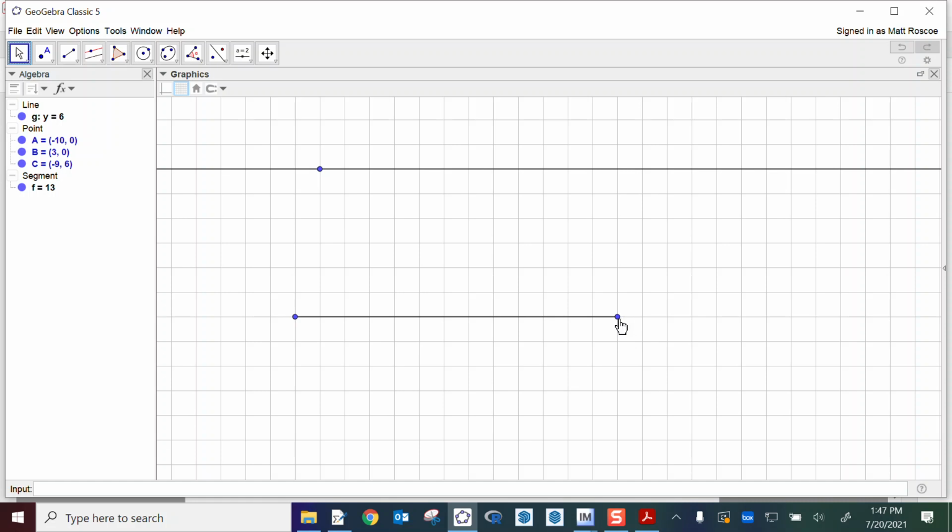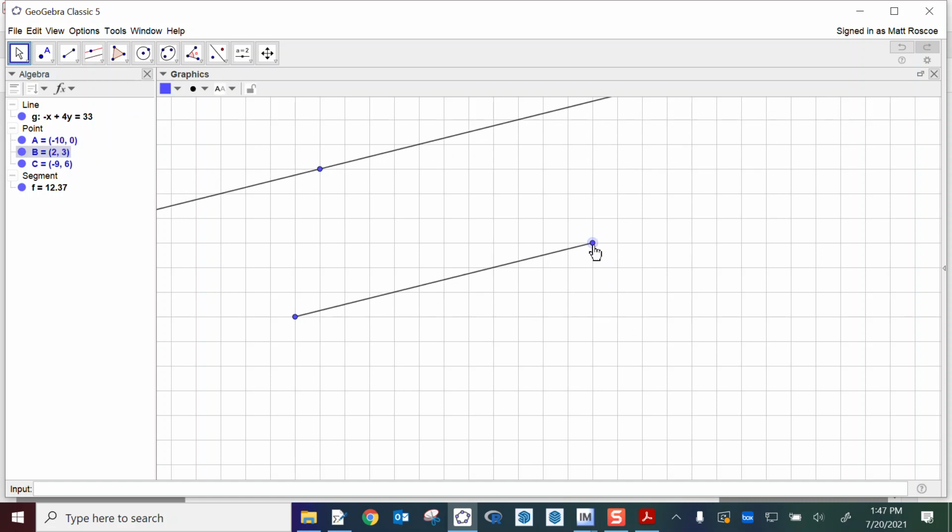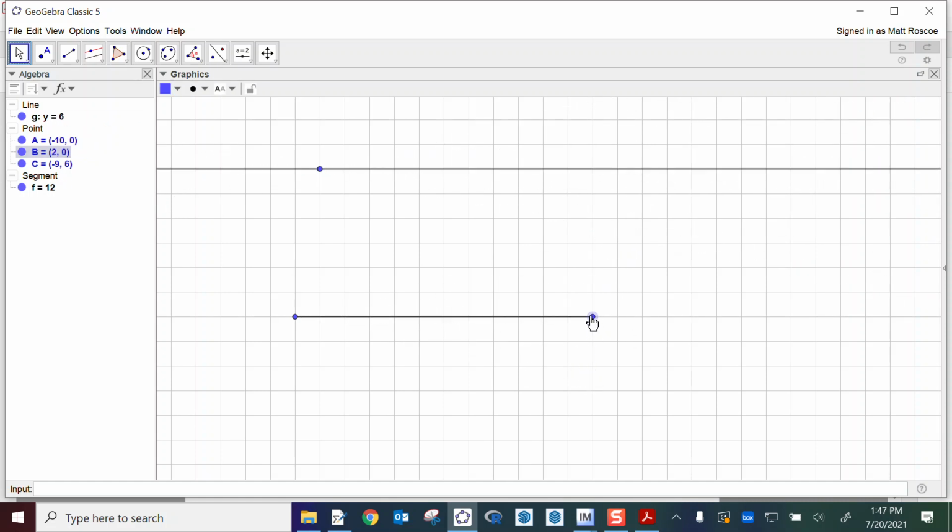And what that does is allow me to play around with trapezoids that don't necessarily have horizontal bases. So then I'll need another point on that line. So this would be base 1, that would be base 2. And then I'll complete my trapezoid. There it is. And then I'll probably hide this line.